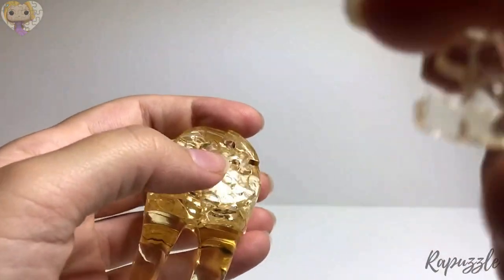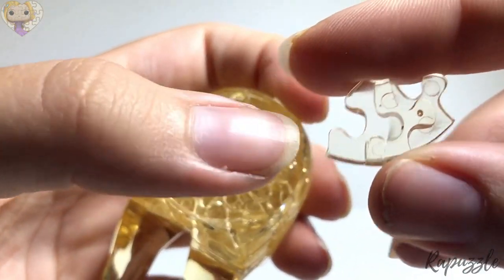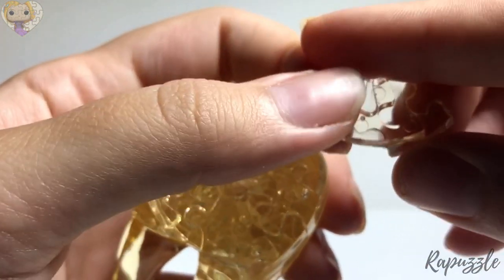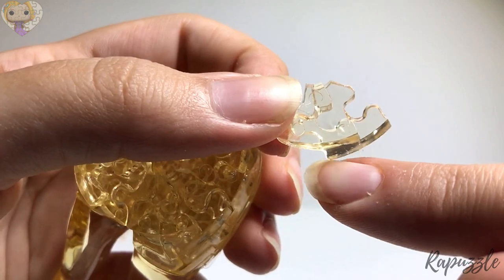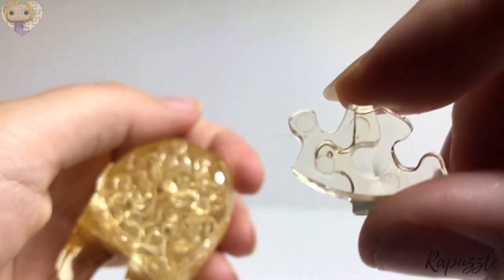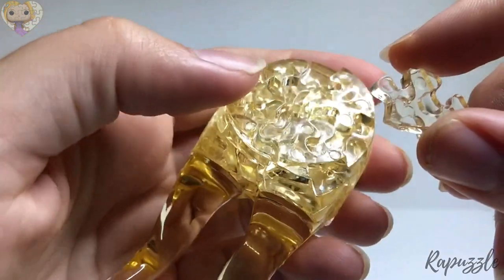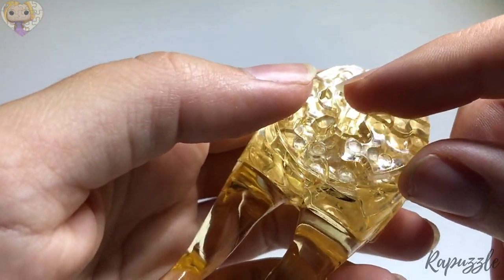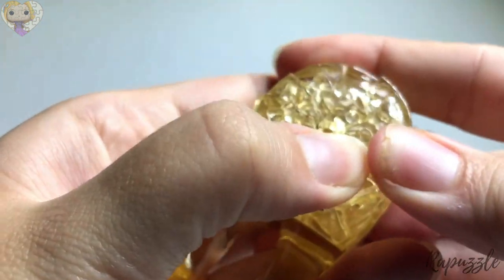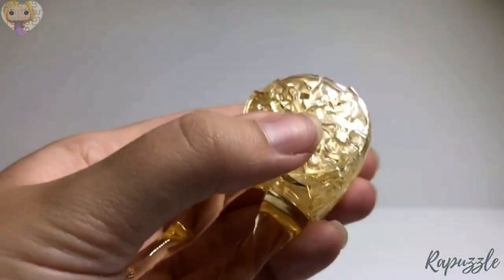The next piece has one coming out, one going in. You flip it over, it has a slant right here. This one going out and one coming in. That piece is going to fit on the right with the slant upward, like that.